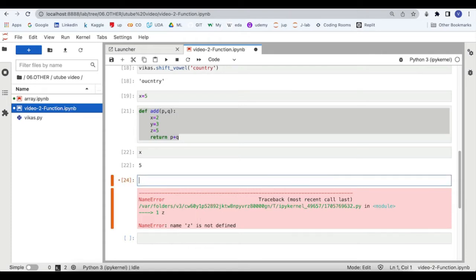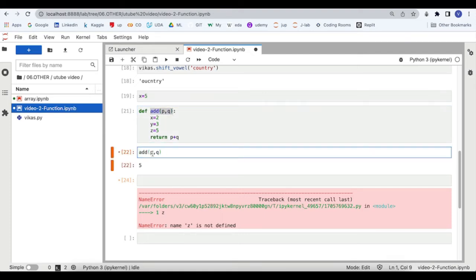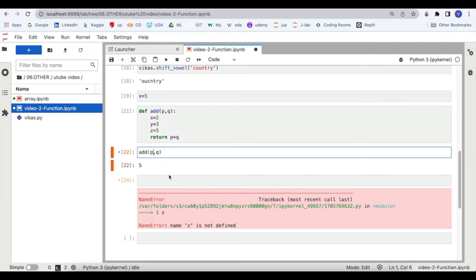So you understand how the function is working. I will take this function and call it. Now I have written add, which means I am calling the function. I will give p the value 8, and q 9.